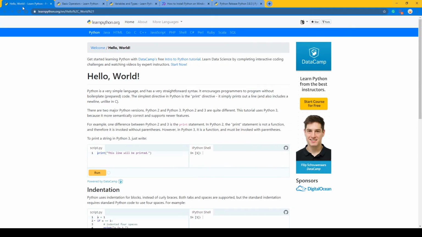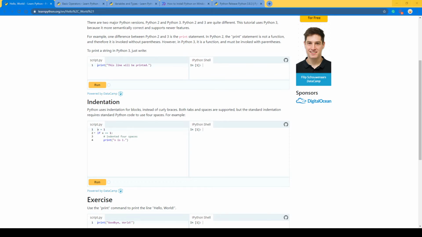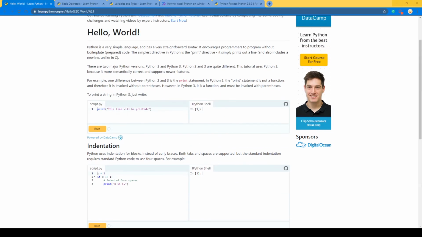So our final thing is the Hello World program. It's pretty simple. We learned how to print, and we saw that we could just print whatever was in double quotes.